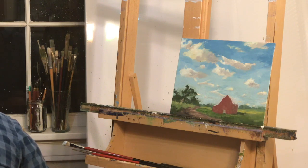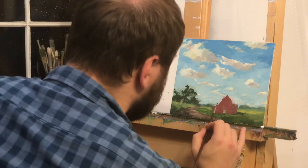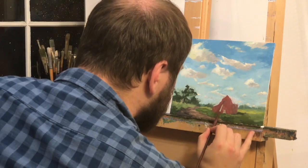We do need a door. We need a door on this and some windows on this barn, which is really going to bring this painting to life all of a sudden, because this is the last bit of canvas that we need to fully cover.